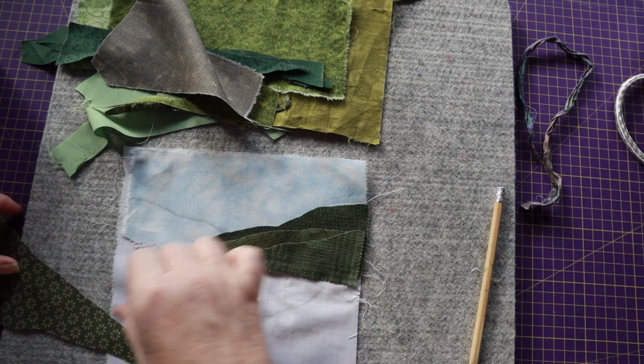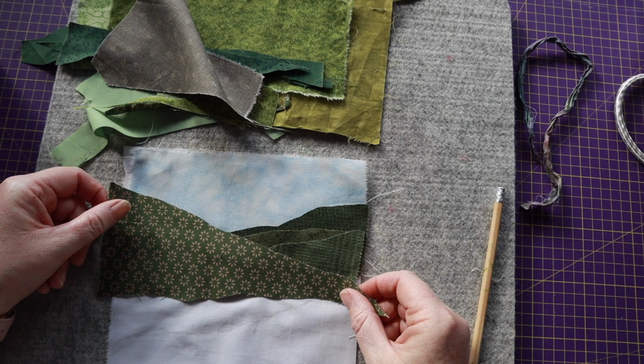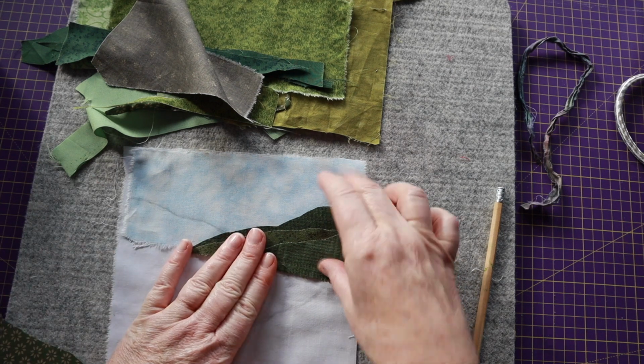Anyway, that will come back to me, I'm sure. Dry stone walling, that's what I'm trying to think of. Yeah, so that's what I've picked.